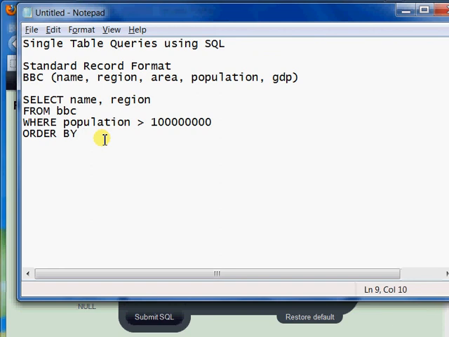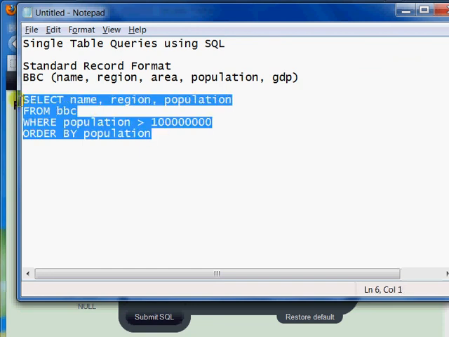Let's choose population. So I'll say order by population. Alright, so now we're going to show the name, the region, and the population from BBC, and I'm going to sort in ascending order. That means smallest to largest, because that's the default, where the population is greater than 100 million.